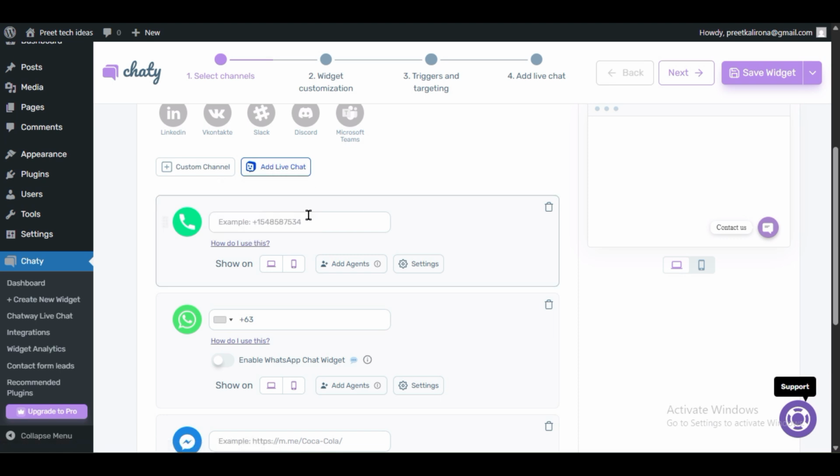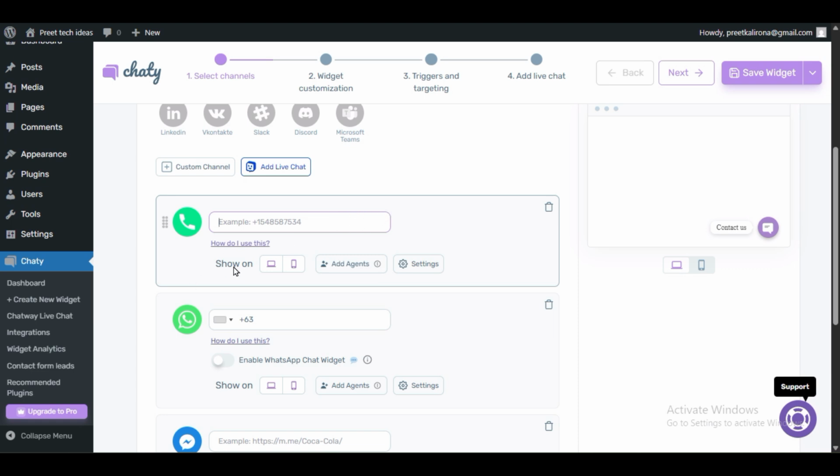In the settings here downside, you have to provide your WhatsApp number with the country code. For example, if you live in USA, you have to enter like +1 346 592 something like that. If you live in India, you have to enter the +91 country code and then the number.